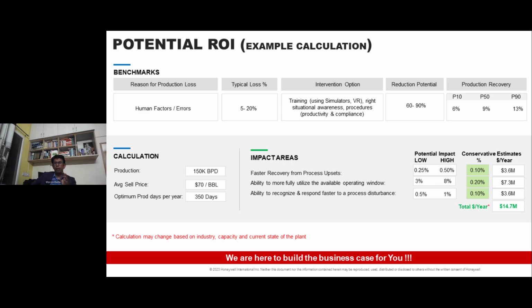But if we identify the right impact areas, the right levers, and what are the benchmarks around it, and what are the potential to improve, and put those numbers in a proper way, we can create a business case for the whole program. So creating the business case for the whole program, identifying the right levers that we are going to work on and improve, and how that improvement leads to an overall production efficiency is important. But it is also important to have the lead indicators identified early to make course correction if things are not going in the right way after, let's say, 3 months or 6 months of the initiative.